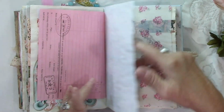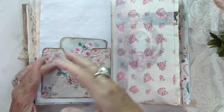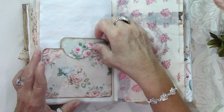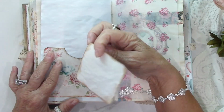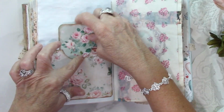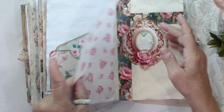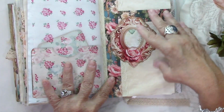I missed this page. And this is the last part of that one full sheet from the journal. And this, I made 3 pockets, 2 smaller ones and 1 full size. This is another little journaling spot. Cut out a 2-inch hole for the thumb plate. Added some lace and then parts of that page. I told y'all it was my favorite page.